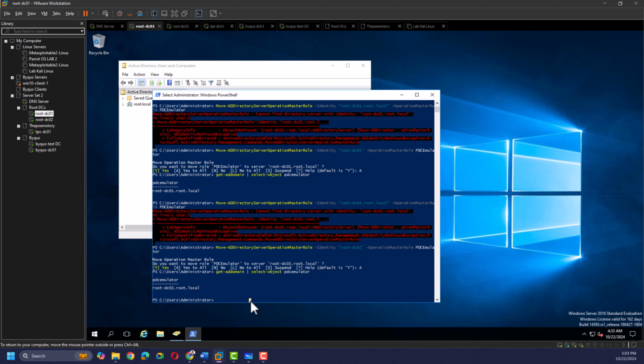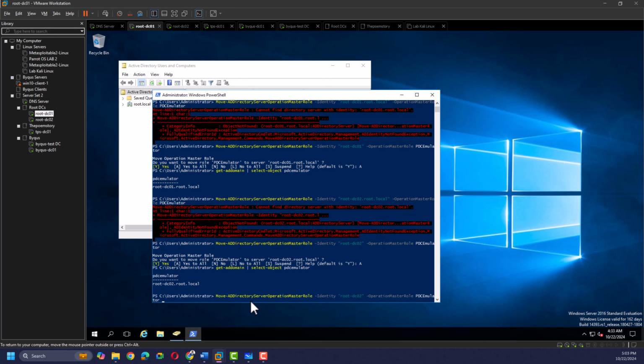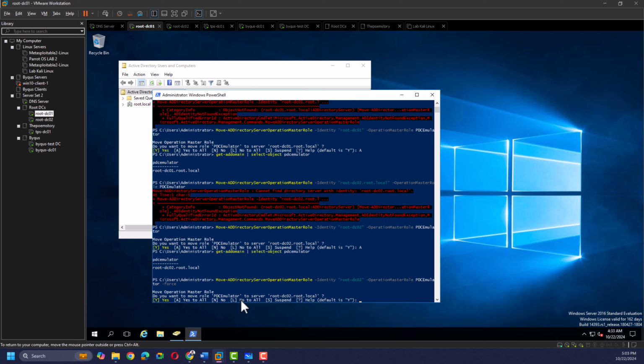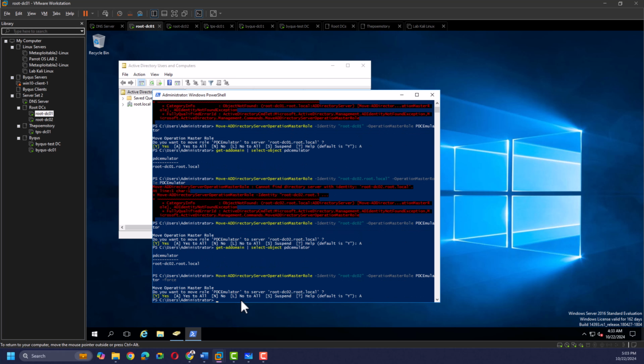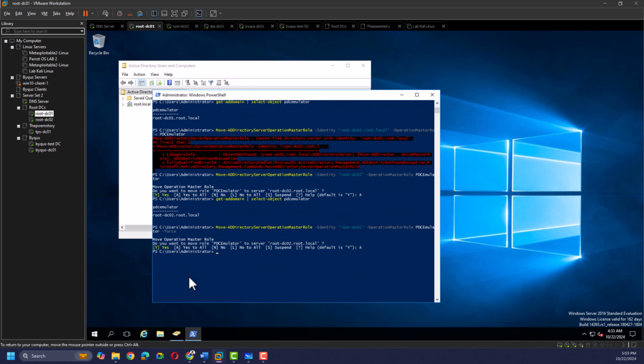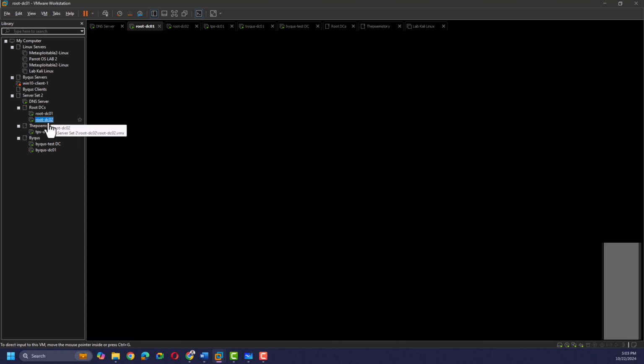For seizing the role, you just need the same command and you apply -Force on it. Suppose currently the role is on DC02 and DC02 gets turned off. You can use the force command and transfer the role. Now it is transferred. So suppose DC02 goes off.